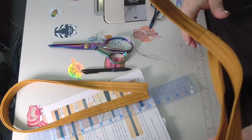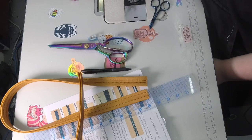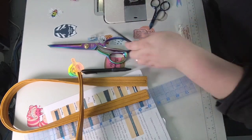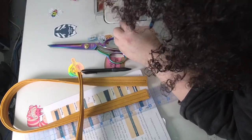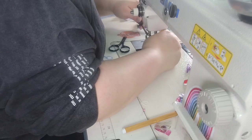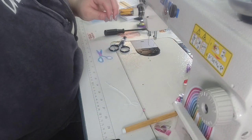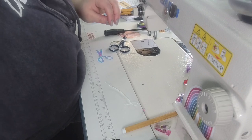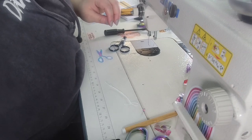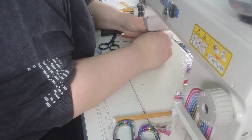So we're done with one strap. I'm going to change out this foot because the squeaking, I just can't. I don't like noises. I'm replacing the foot from the narrow foot to, I do have a Teflon foot. I thought I just had it. Oh, it's right here. Gosh. Never too far away for me.